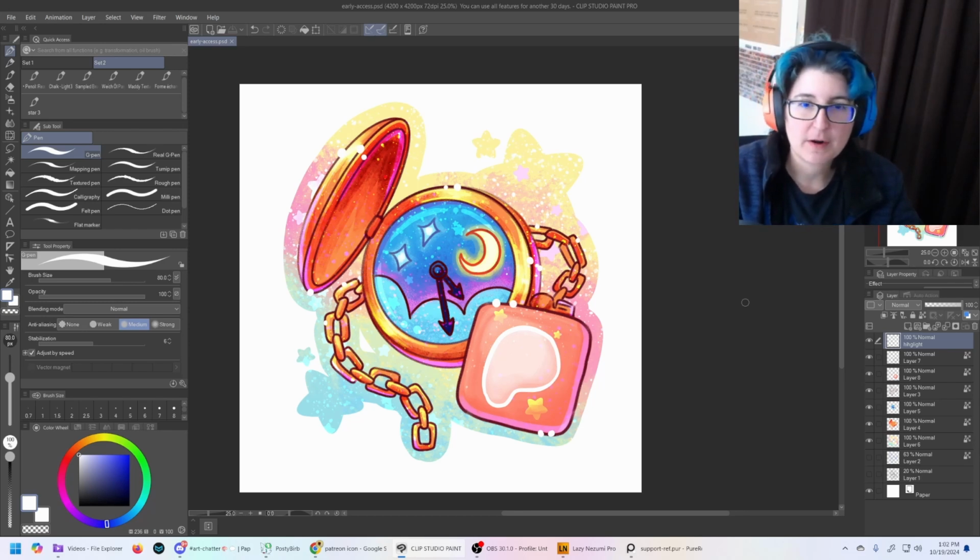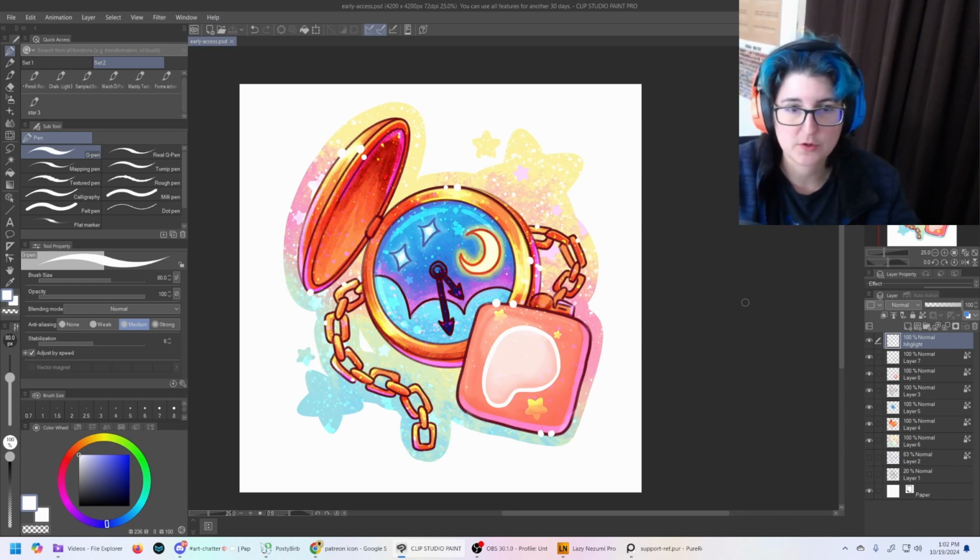Of course, you can play around with the settings. Adjusting brush settings can always be a very overwhelming process because there are so many different options to try and you don't really know which ones are the right ones to adjust. So you will have to do a little bit of experimenting, and also just plan for the fact that it is going to take you longer to complete artwork when you first start using the program.